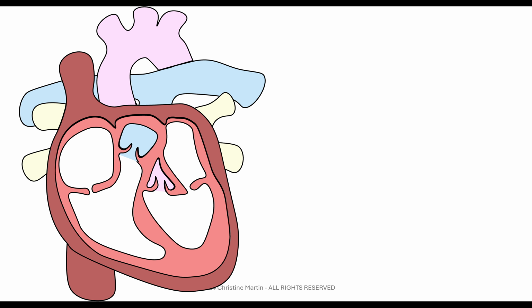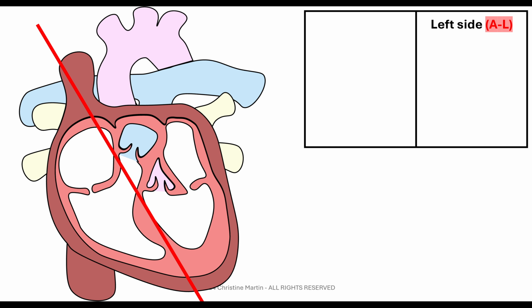So let's just look at the heart then, because obviously we also need this rich blood supply. We need this pumping of the blood. So if we were to look at the heart and we were to split it down into its two sides, I always like to imagine it a bit like a box, and I then cut it in half down the middle. What I then note is on the left side, so imagine this picture, you picking it up and putting it against your chest. That's how you determine which side is the left side.